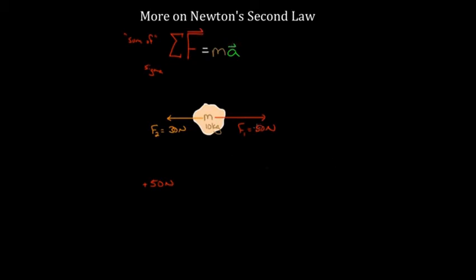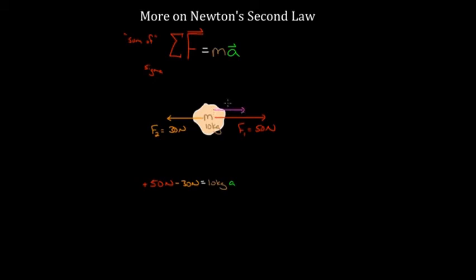I can't just take 50 plus 30 to get the answer, because vectors that point to the left we're going to consider negative. Vectors that point to the right we'll consider positive. And so I'll take 50 newtons minus 30 newtons. That's what's going to be equal to the mass times the acceleration. So I could plug in 10 kilograms, multiply by A, and in this case I'd get 20 over 10 is 2 meters per second squared. So you have to add these up like vectors, and if I had more forces, it'd be just as easy to deal with. I can just add them up as vectors.